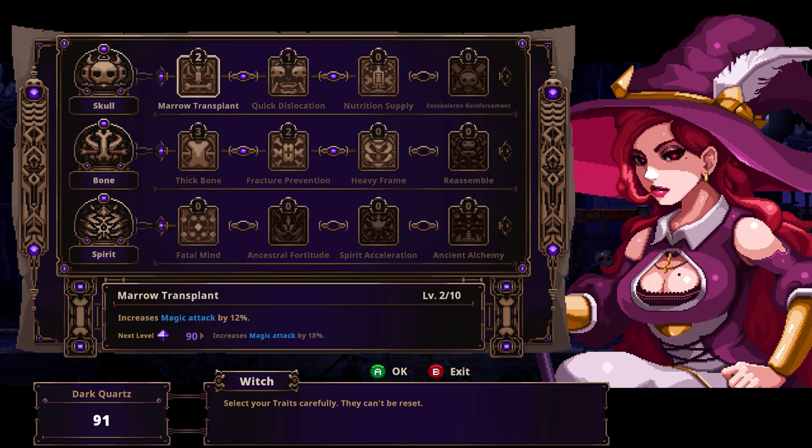Two for these ones. You can take this up to, what is it? It starts off at 3, so a 30% increase in physical attack damage by the time you're done. So it will add up, but it does cost you quite a bit of gems. You get these as you play, basically dropping off of things.